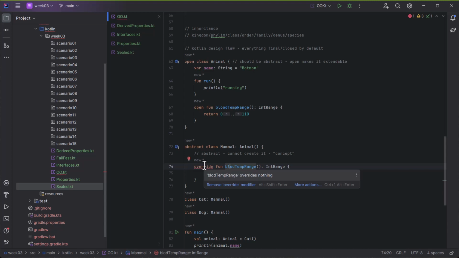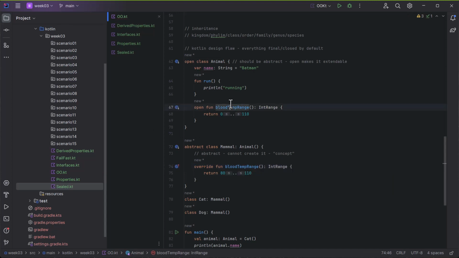So maybe you made a typo. Maybe you changed the signature. Maybe you changed the parameters to the function. So this override one is great to have as a kind of forced feature in the language. In Java, there was some optionality to it. You could optionally put the annotation on, and you had to tell the compiler that you wanted to check for it. So I'm going to say I want to explicitly override this.